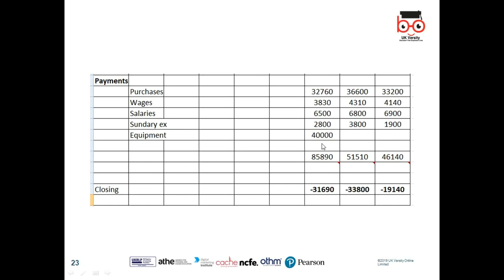this 40,000 equipment, according to this question, which we are going to buy, is the reason we have a negative balance. What we can do, instead of buying this equipment, maybe we can lease it, we can rent it. So we need to pay less. If we buy our own, we need to spend 40,000. So we need to arrange the loan with the bank.